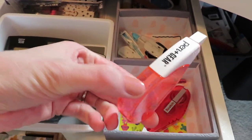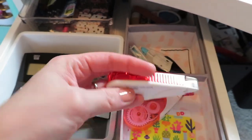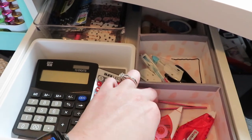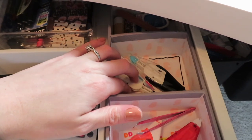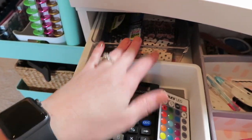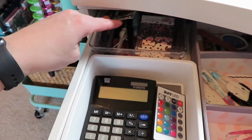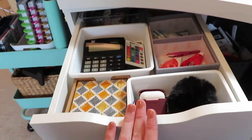In this little three-bin I have my most used planner items, if you will. I have my white out, double-sided tape, adhesive tape, tweezers for using stickers, and these are those deco pens from the Happy Planner. In the way back I have chapstick and extra hair ties, and back here I have extra pens and erasers. That's just the most grabbed-for things, that's why it's up top.